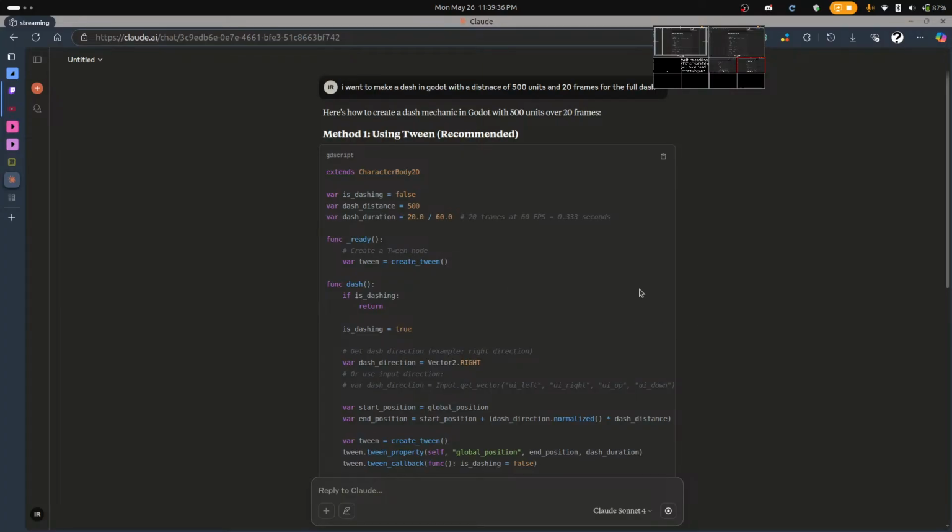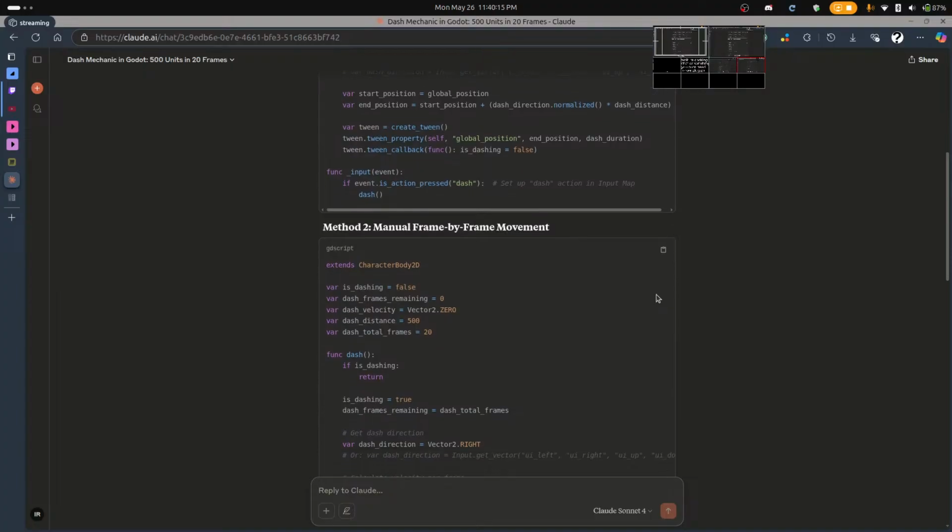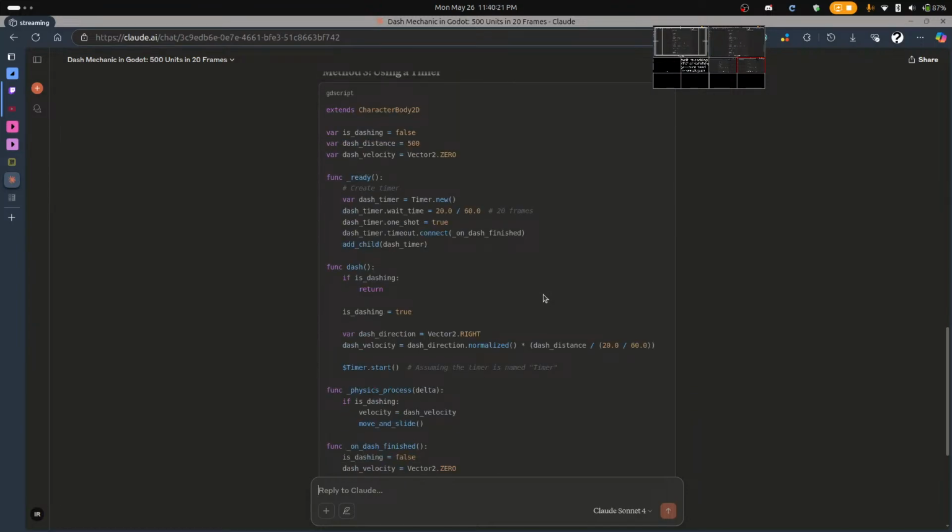Create tween. Okay, so first off, tween, don't know. It gives me multiple methods.